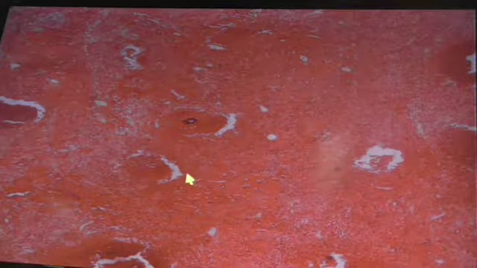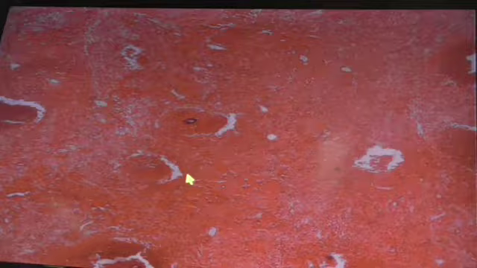So here again, this is liquefactive, but if this animal survives for a period of time, those clear spaces are not going to remain there. You're going to get fibrosis coming in, filling those spaces up. So depending on when you catch that particular lesion determines what you're going to see.